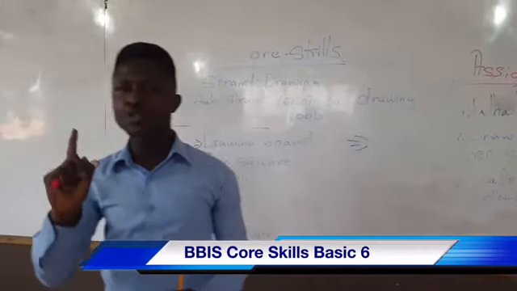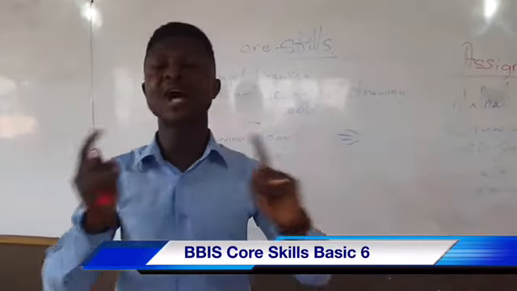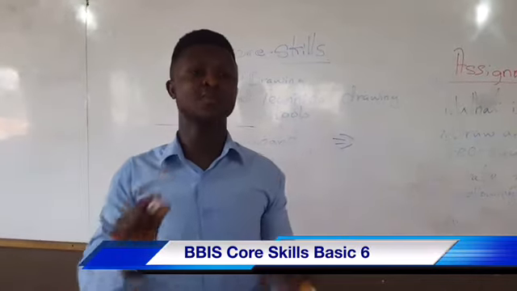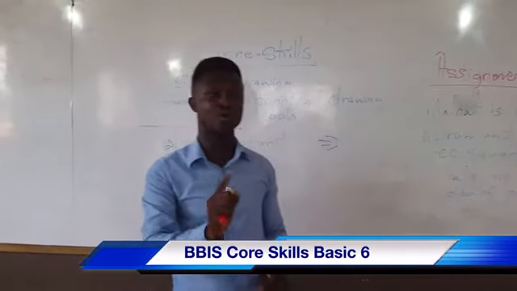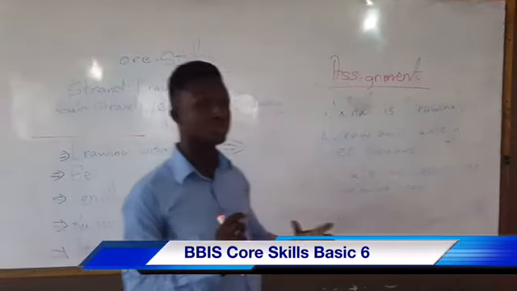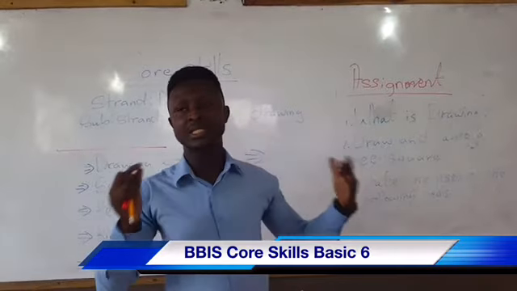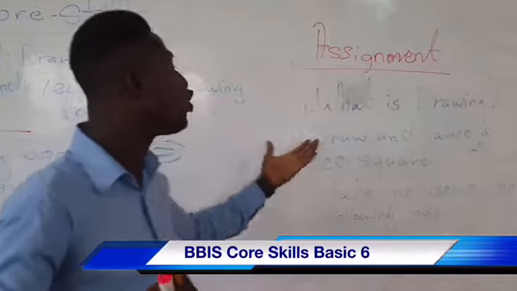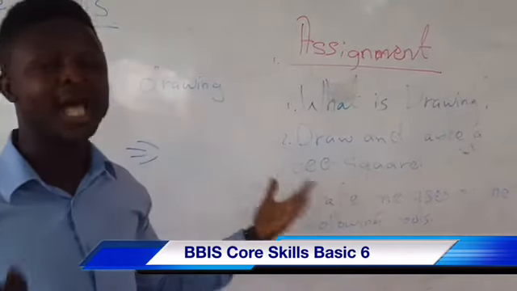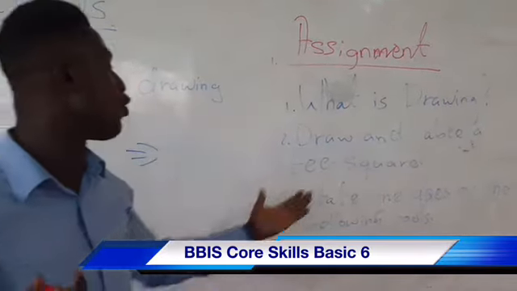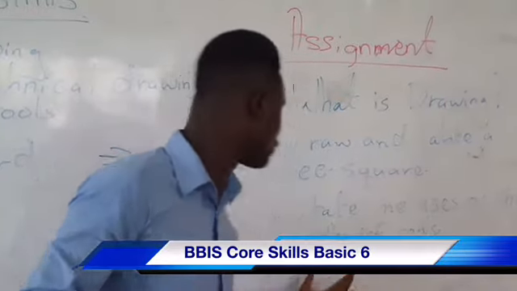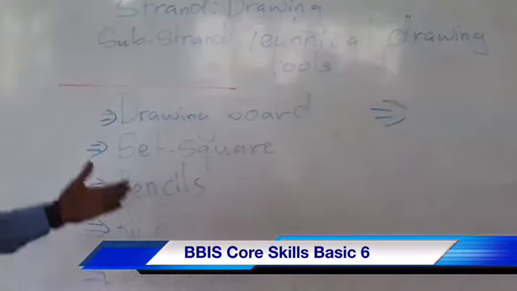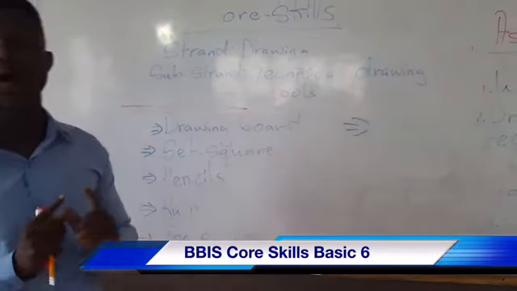If you use the right tool for the right work, you always have accuracy, you always have neat work, and everything will be what? Intact. Now I have some assignments for you. As you are home, I'd like you to go through this. Sit down and think, what is drawing with what I have said? What is drawing? Draw and label a T-square. As I said, you go on to say, what do we use the following tools for? Which is what? A pencil, a set square, and a T-square. So with this, I'll end my lesson here.